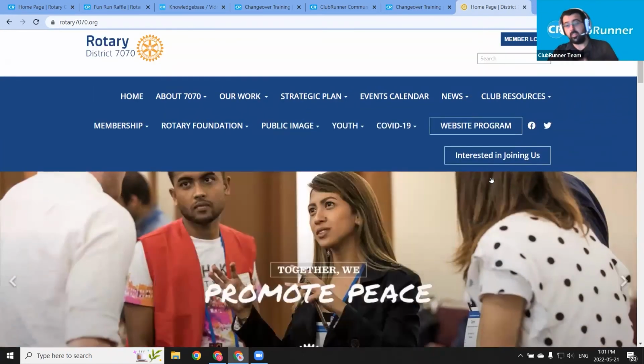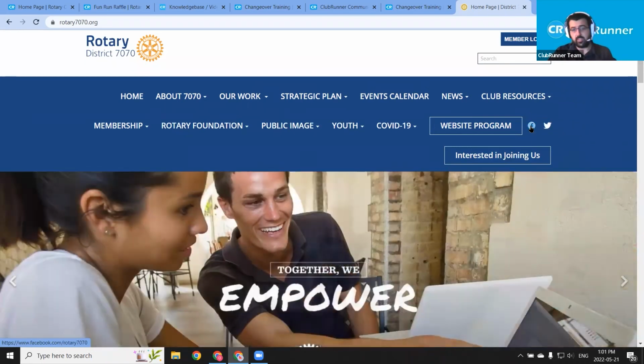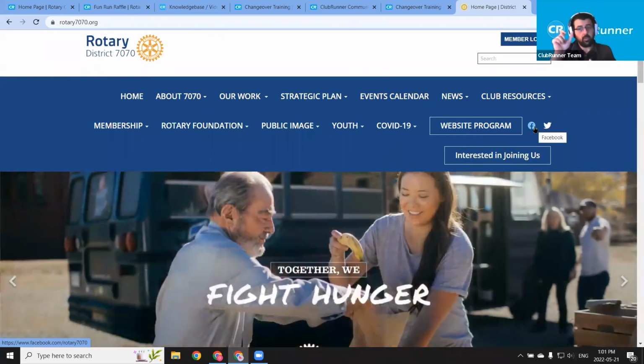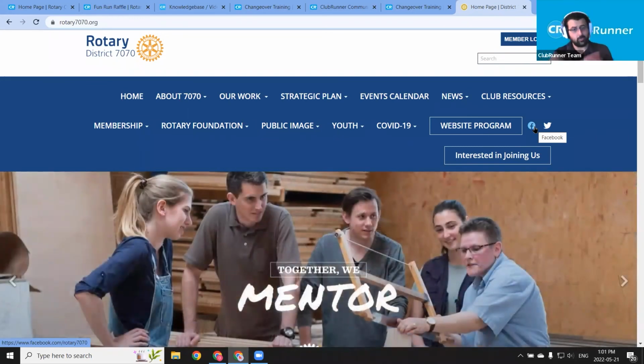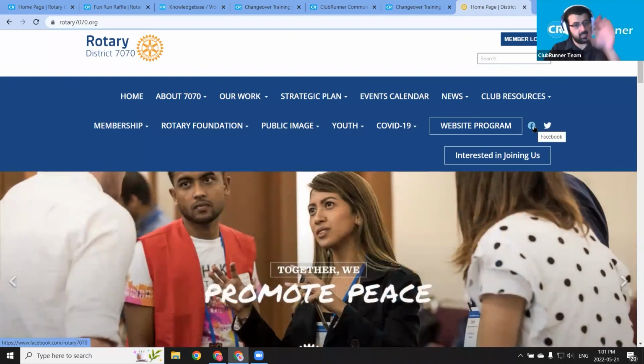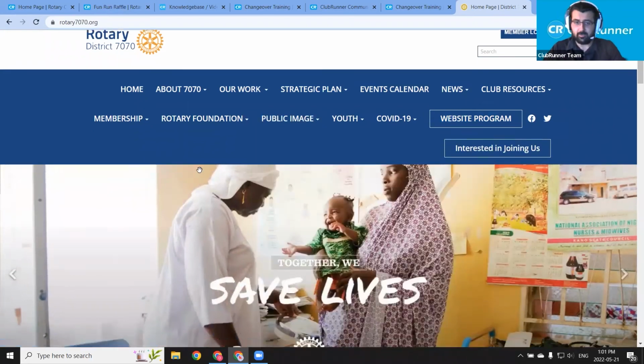They've really thrown in plenty of links in their menu, and it looks like they're using some CSS to have icons appear in their navigation menu. So they have a direct link to their Twitter or Facebook page. But if you don't have that knowledge, you can just put in a social media folder and then join us on Twitter, join us on Facebook, and then just link those navigation menu items to your Facebook page or your Twitter page. So if you don't have those skills, that's okay. You can just enter the text with folders, just generally title them social media, and then people can click through.